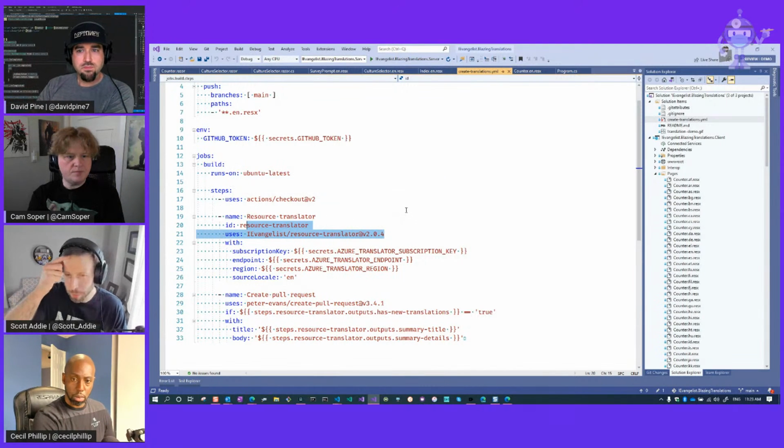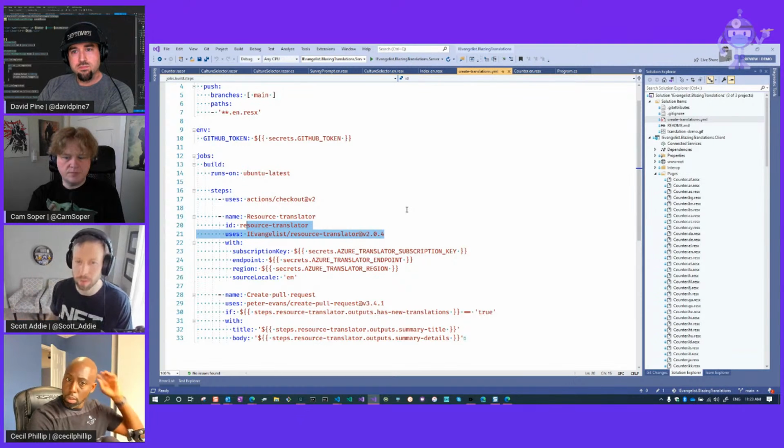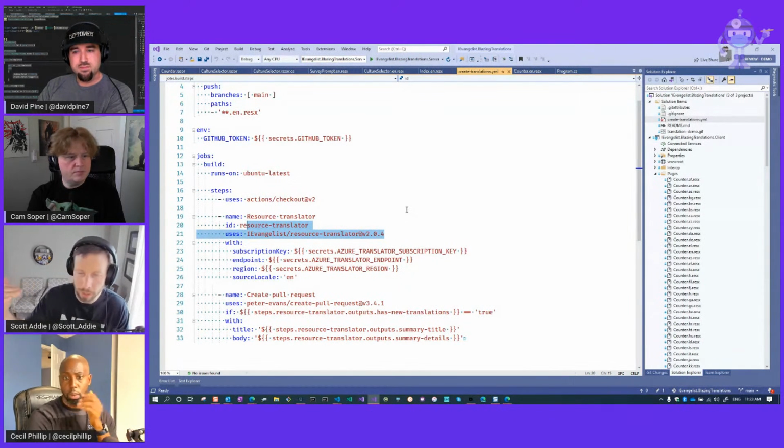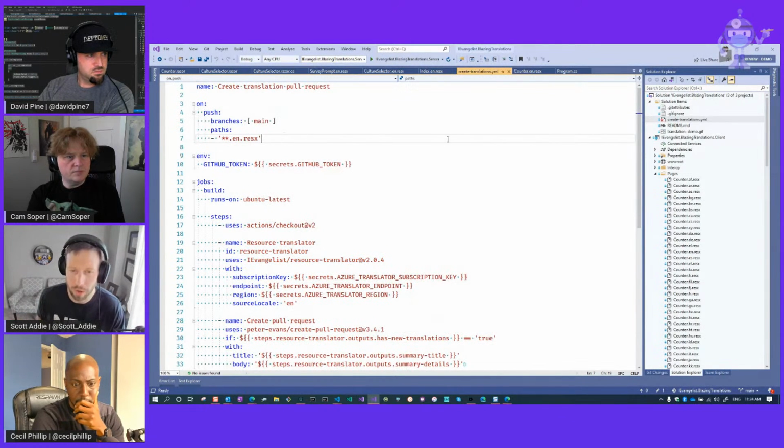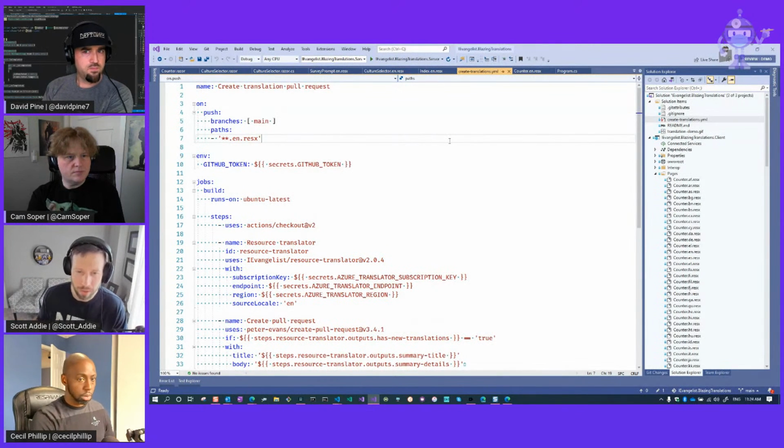My follow-up question, unrelated to the previous, is I notice up top on line 7 in the YAML, you're specifying a resx file. Yeah. Let's say I'm not doing resource files at all, and instead of that, I'm using portable object localization, so using PO files. Sure. Does what you created here support that in any way?